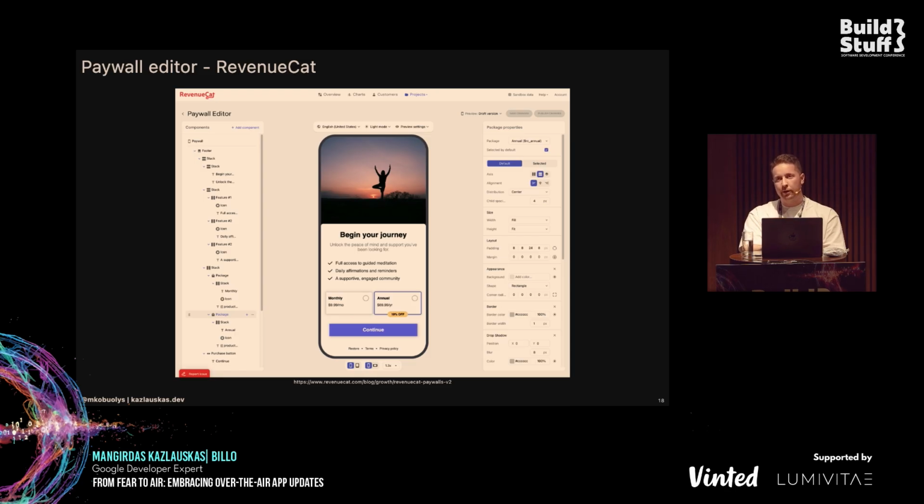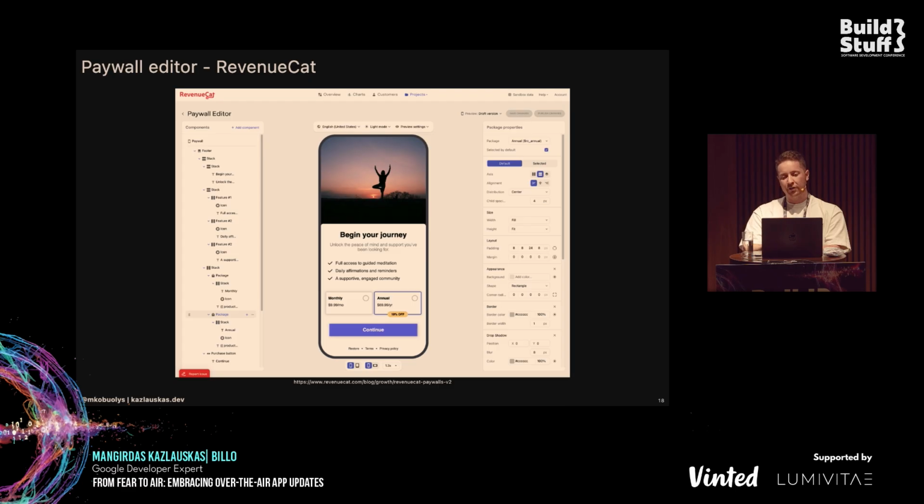Paywalls overall. I think this is probably the most important slide from this first section, because paywalls are notorious for being, every single year, among the top 3 reasons why your app gets rejected in the stores. They follow very strict guidelines. You cannot really improvise that much with paywalls because that touches the user experience, and some law and legal things. So you should be very cautious about paywalls. Especially if you're launching a completely new app, keep your paywall as simple as possible just to get through the initial app approval.